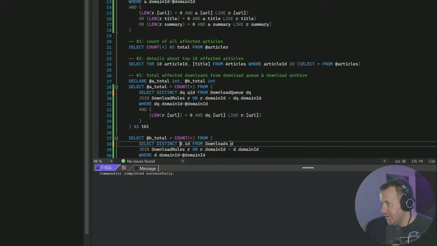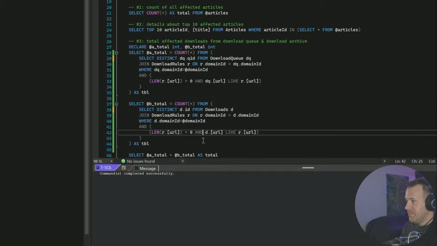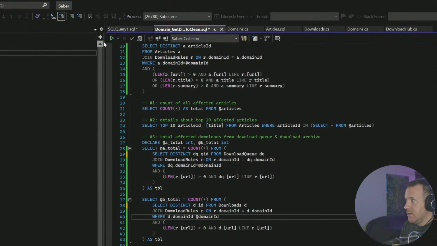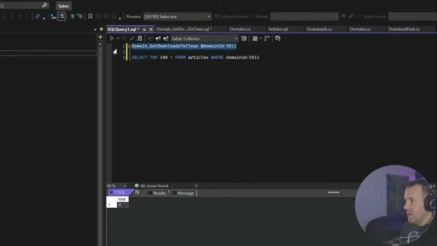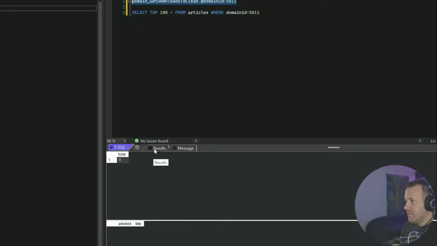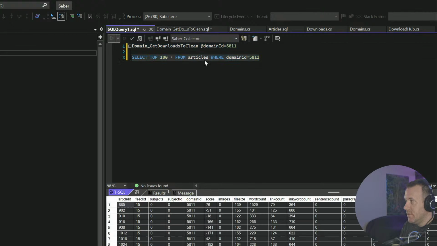These have to be distinct so I can select count star from a distinct list of downloads. Why is it like, why? Okay, let's do this.